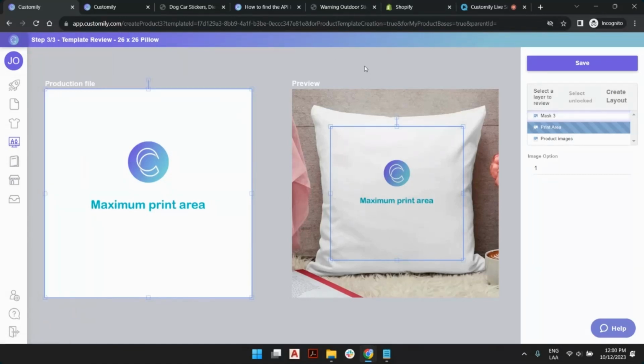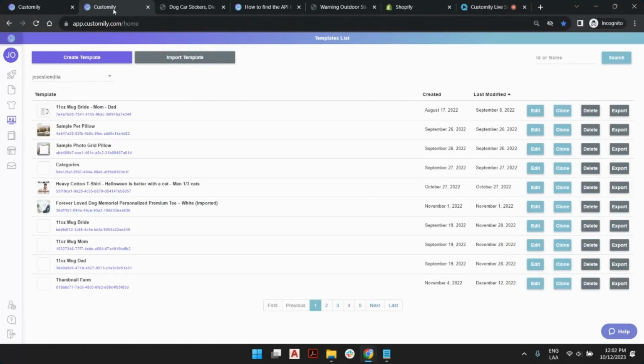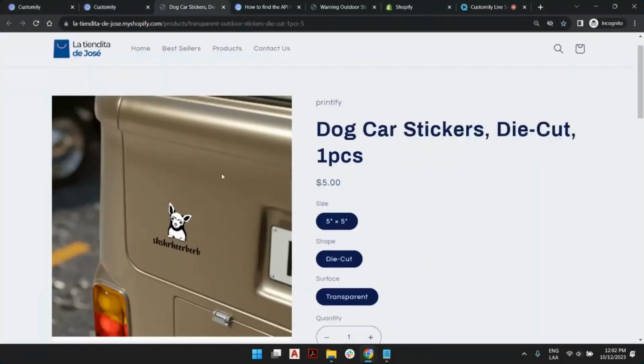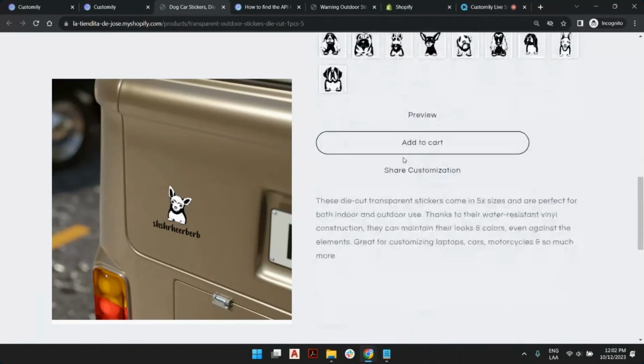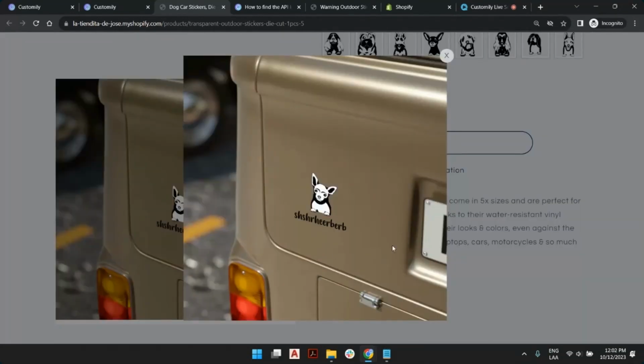Another question. So we would create a mockup that shows the dogs' names for the customer to view on our listing, but in Customily it will not show the names, correct? Well, the mockup for the listing is basically one image to say that. So let me show you here. In this example, there's a preview button here that I can use to see the preview bigger and click here to save image as.